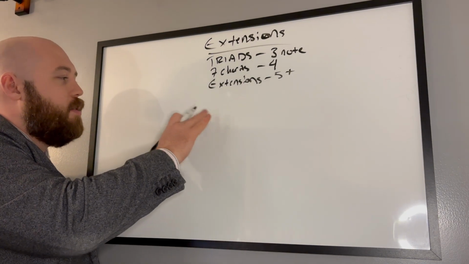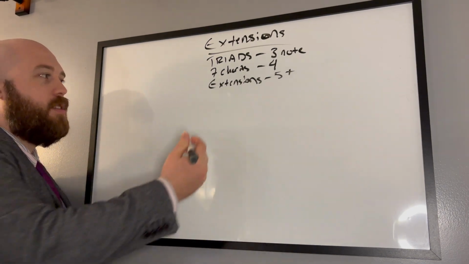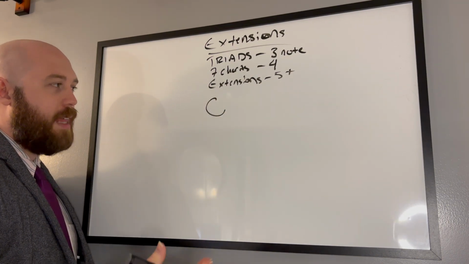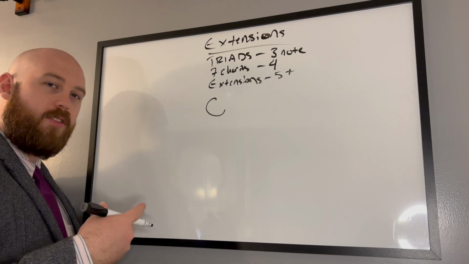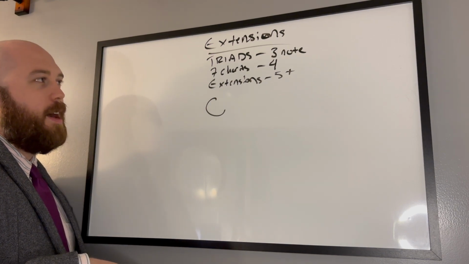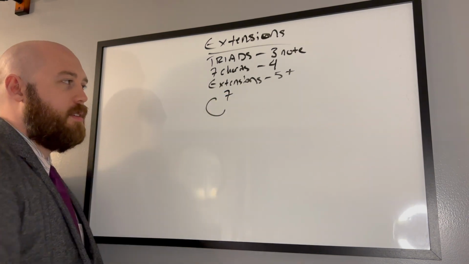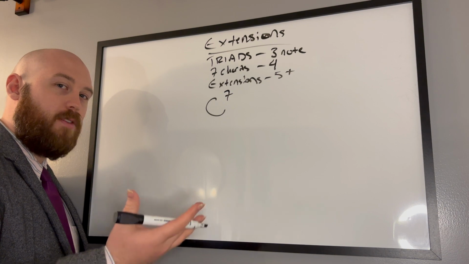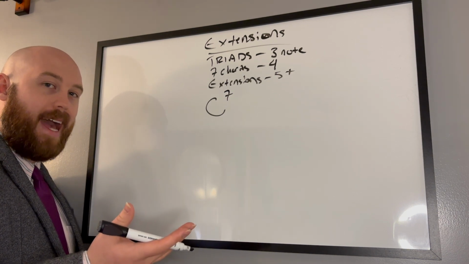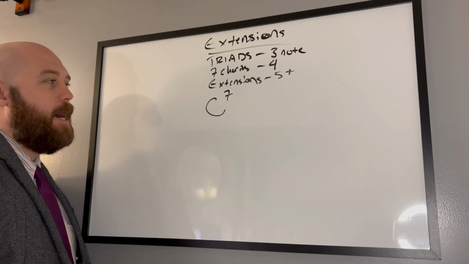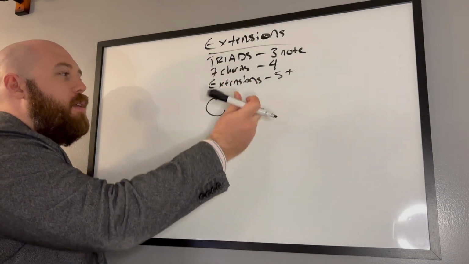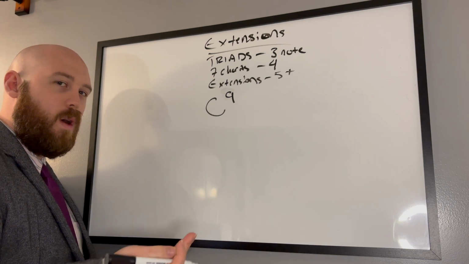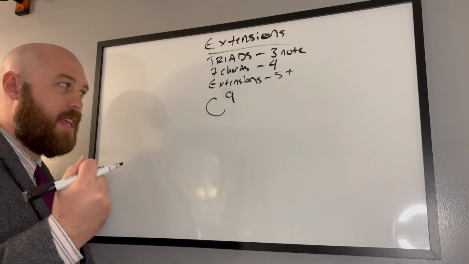When you get a piece of music and you see something like this, you know that that's a C chord. That's a C major triad. That's 3 notes. You see something like this, C7, and you know that's C with a flatted 7. That's 4 notes. The flat 7 would be B flat, okay? But what happens when you see something like this, C9? Now, what does that mean? What notes are we adding and which ones are we taking away?